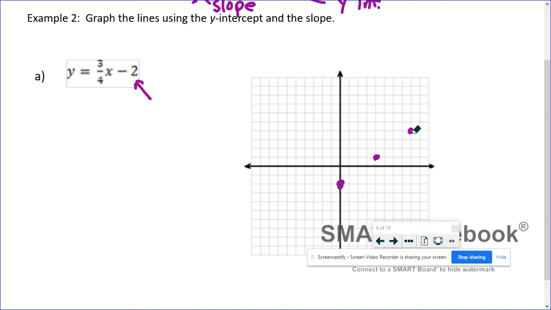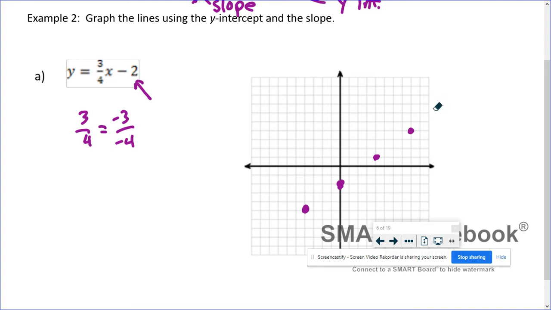Let's say you're in a situation where you wanted another point. Well, if I go up 3 and right 4, I'm off the graph, right? So I can't really plot that point. If I go back to my y-intercept, I can go the other direction because 3/4 is equal to negative 3 over negative 4, right? So I can manipulate the negative signs to make it do the opposite. So a rise of negative 3 would be down 3, 1, 2, 3. And a run of negative 4 would be left instead of right. So 1, 2, 3, 4. Notice how by applying the slope as both opposite, I can still end up on the same line.